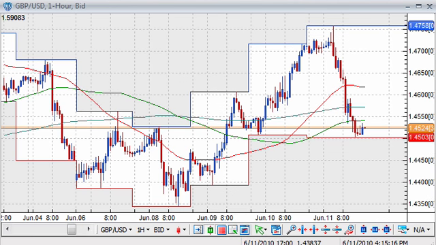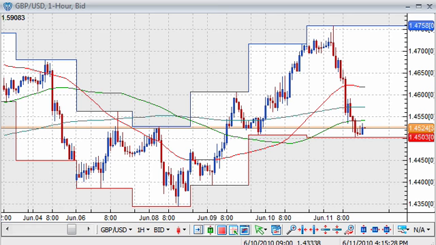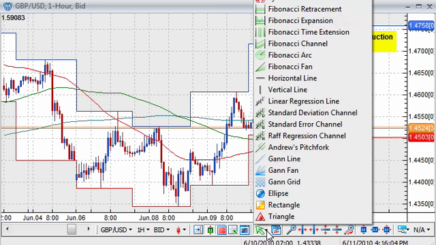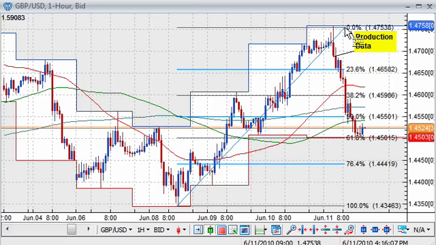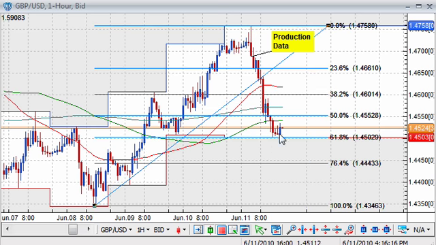Taking a look at the pound-dollar chart, we see this rally throughout Wednesday and Thursday as we moved up from our low for the week, around 400 pips, climbing from 1.4350 up to 1.4750. However, following our production data around 5 a.m. Eastern, we saw the pair give up more than half of its rally for the week, falling back down to test the 1.45 area. Drawing a Fibonacci retracement of our rally for this week, we see that we moved below the 50% level, which was around the 1.4550 area, and we came to support at the 61.8%, a rather standard correction to a rally.